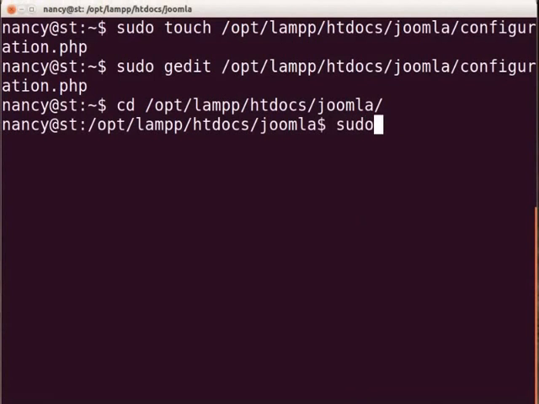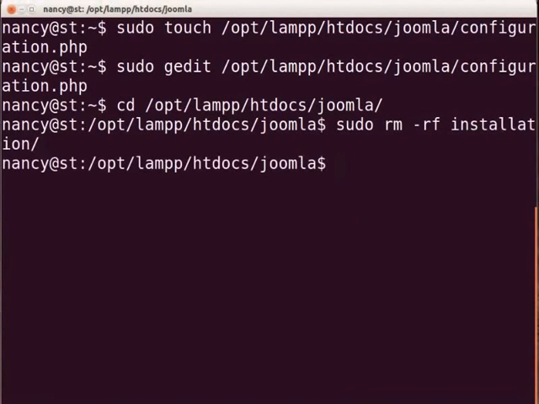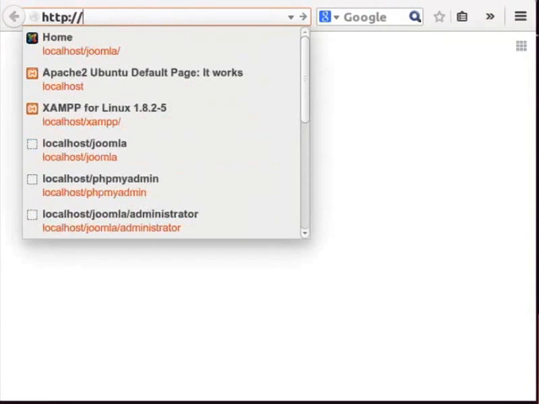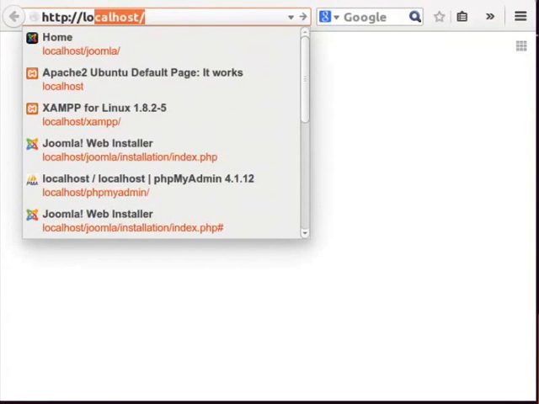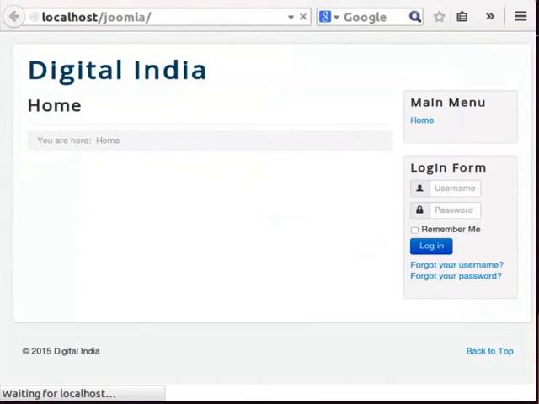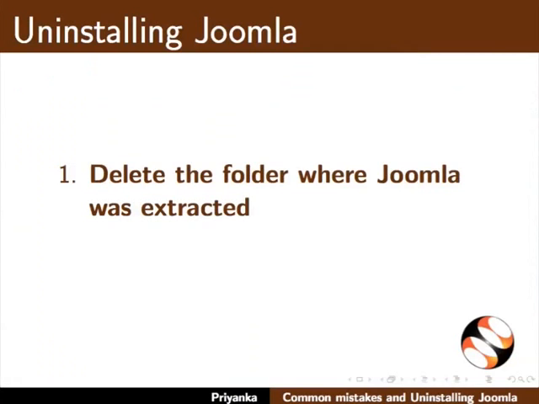Then type sudo rm -rf installation/. Press enter. We have now successfully installed Joomla. We can check this by going to the browser and typing http://localhost/joomla. We can see our web page.